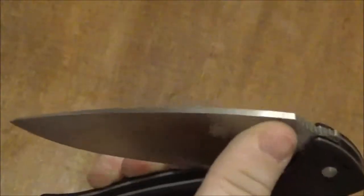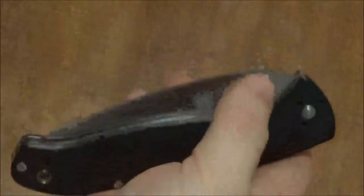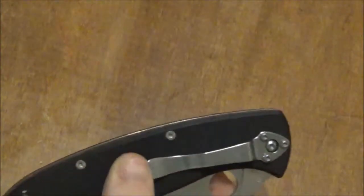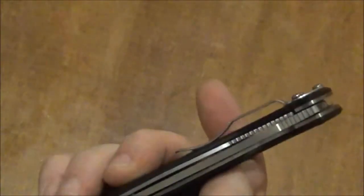It has a really strong detent that you can feel. Like, here, let's try to show it. There you go. You see it spring back in. That's the D10 and it's really strong. Let's see here. Weight is 5.4 ounces, so it might be a little hefty by some people's standards. For the size of knife this is, though, I think it's a really good weight.